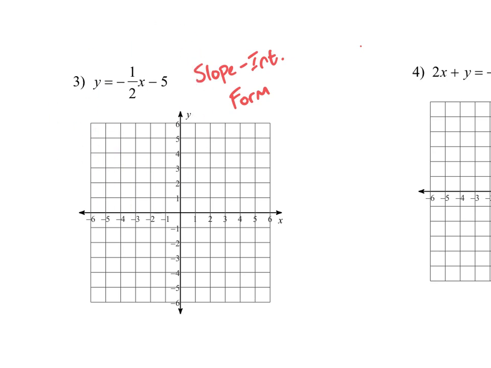So here you look at this. Here are the two things that you are going to need. You are going to need your slope, and you are going to need your y-intercept. Okay? Now, the cool thing is your slope is simply the number in front of x. Your y-intercept is simply the number at the end. So the y-intercept is typically the easiest one to get. What is the y-intercept here?